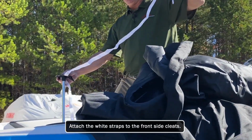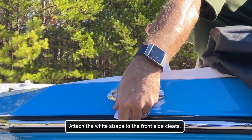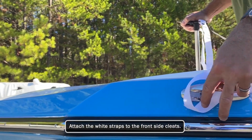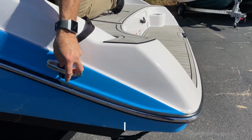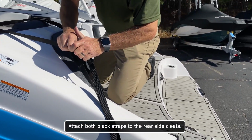First, set up the anti-pulling system, which is the center rod that holds the straps together. Attach the white straps to the front side cleats. Then set up your rear rod by connecting the black straps to the rear side cleats.